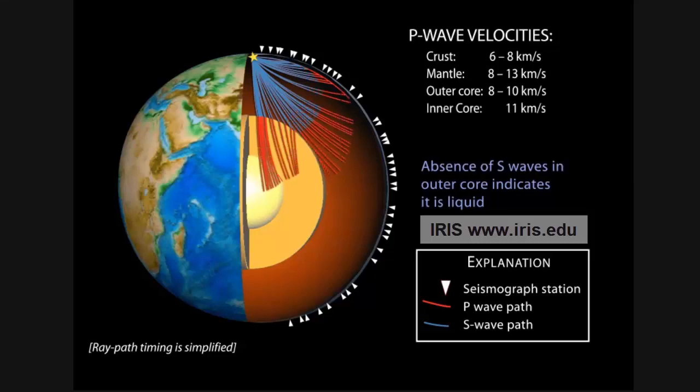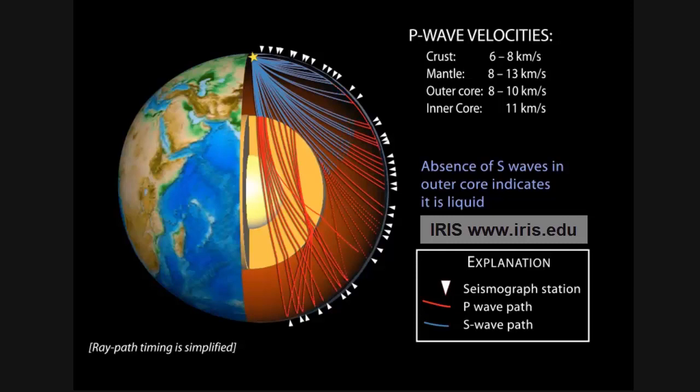After an earthquake, seismologists gather arrival times of P and S waves at seismographs across the planet, and based on the arrival times, they calculate the characteristics of the layers through which they traveled. Ultimately, they turn those data into images such as these, which show the changes in velocity incurred within and across the various Earth layers.